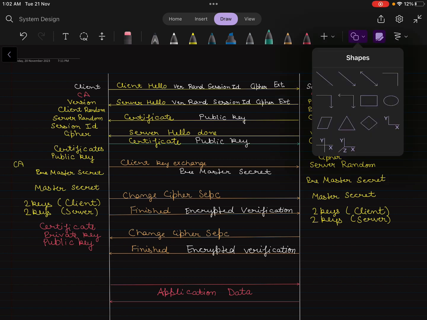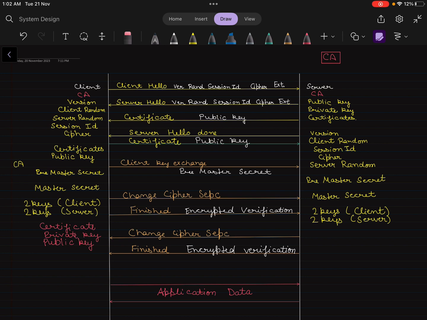So we send another record, that will be client hello done. Now the server also has the certificate of the client and the public key of the client.